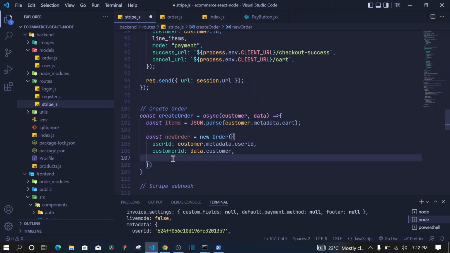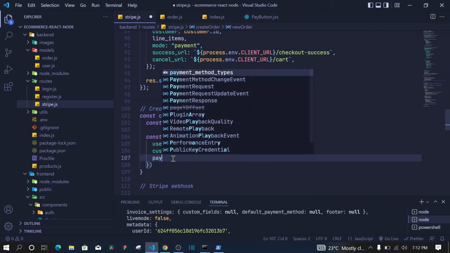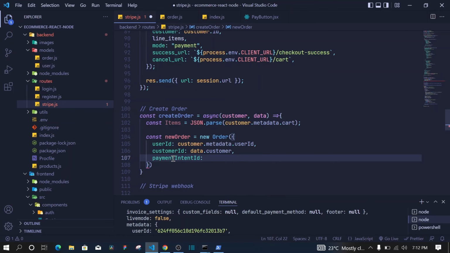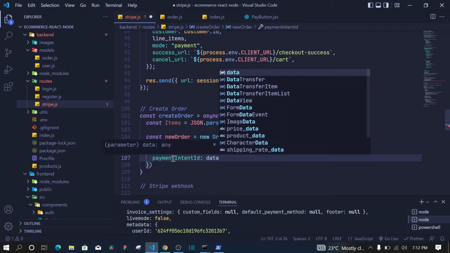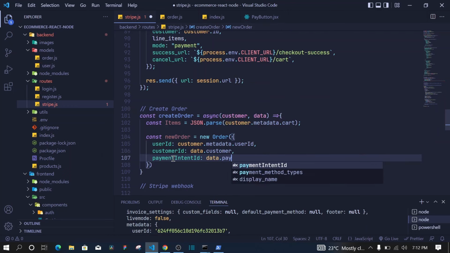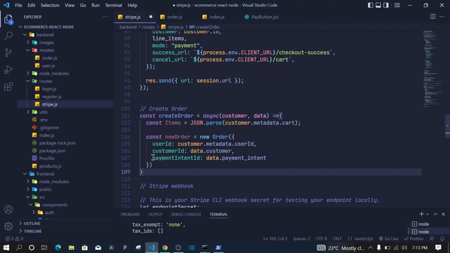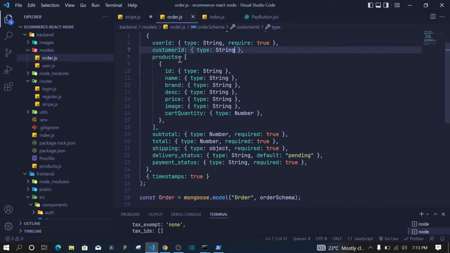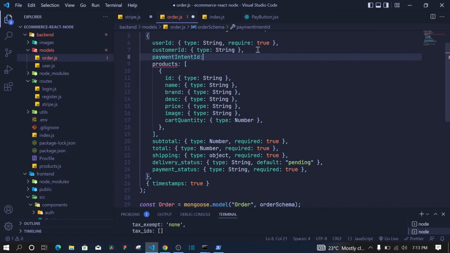Now right here we can have the payment intent ID. So I can say data.payment_intent. I'll go ahead and add this payment intent to our model right here so that it doesn't throw any error. So type here will be string.